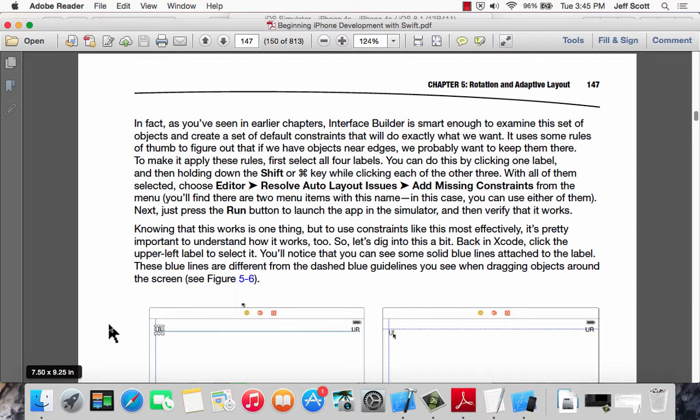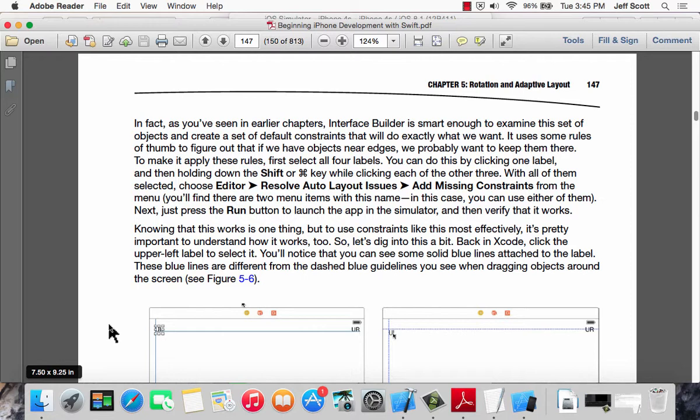You can do that at any time. Okay? Sometimes when you do that, you're going to have both update frames and add missing constraints. You'll have one, the other, or both. And when I have both, I've tried doing it both ways. I tried to update, then add the constraints, but it makes more sense to me to add the constraints first and then update. That to me made the most sense, so I did it that way.